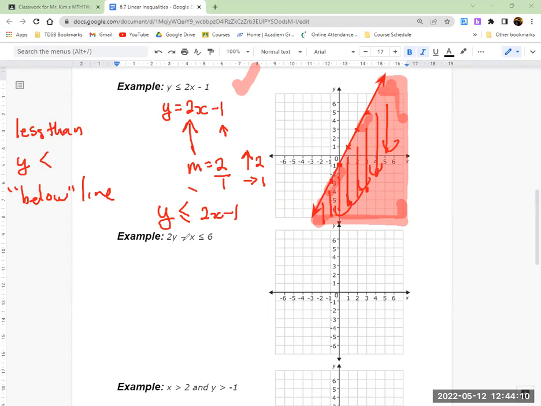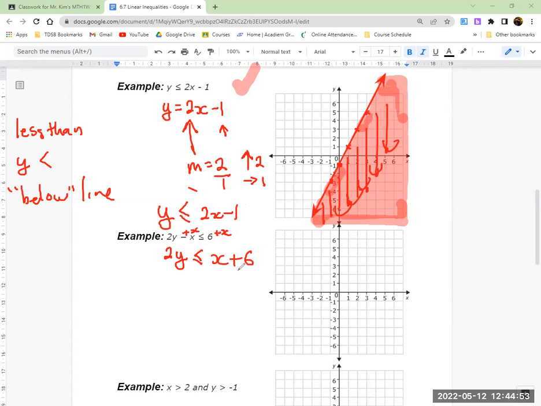Do I have y all alone? Well, just like pretend it was an equal sign. If you pretend this was an equal sign, you can add x to both sides, giving me x plus 6. So even if it's called an inequality, what you do to one side, you do to the other side as well. That doesn't change.